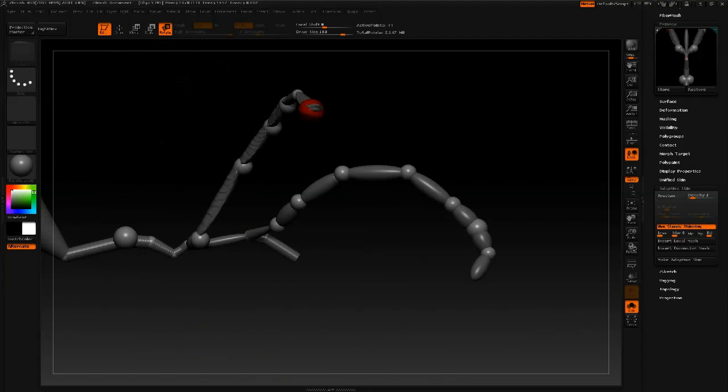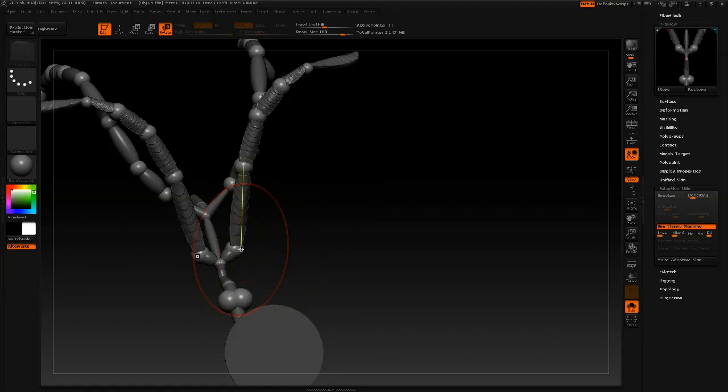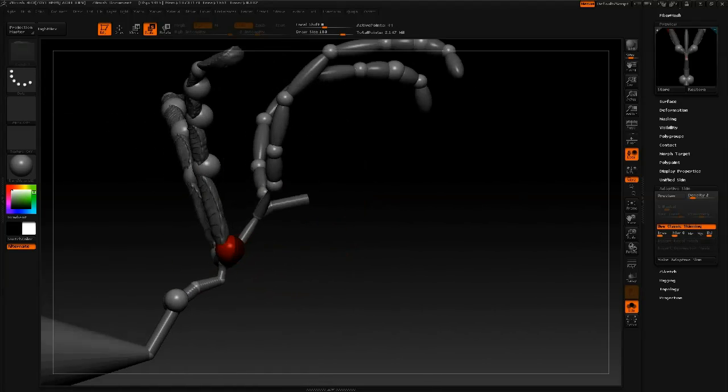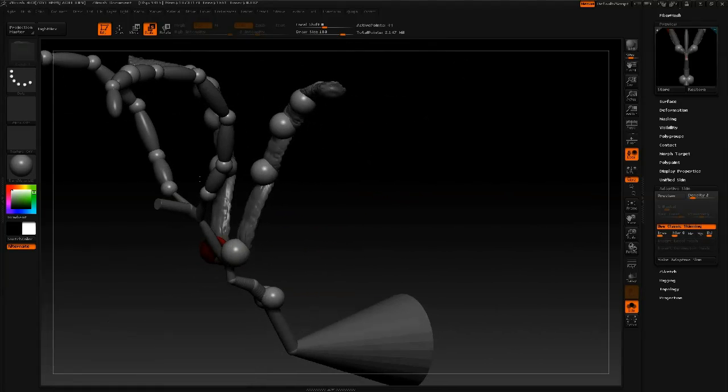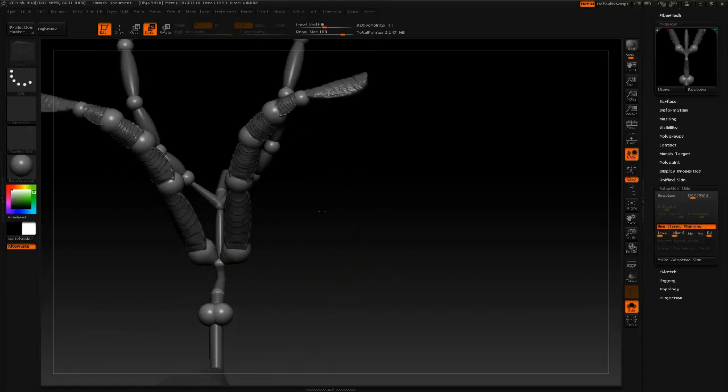When you want to rotate the entire length of the chain, you need to hold down Alt while you click and drag to rotate the sphere. So as you see me rotating the entire chain by rotating the base sphere, I'm holding down the Alt key while I click and drag, and that rotates all of the spheres along the length of that chain. If you were to just click and drag, then it would actually rotate the appendage as if it were a joint.